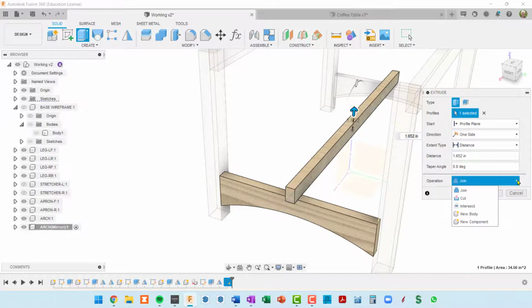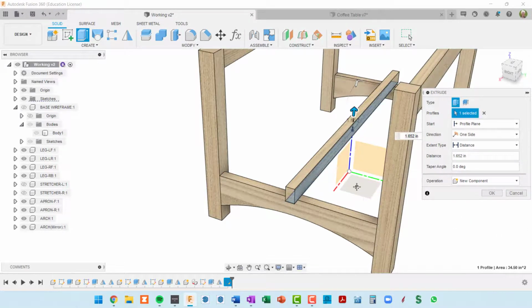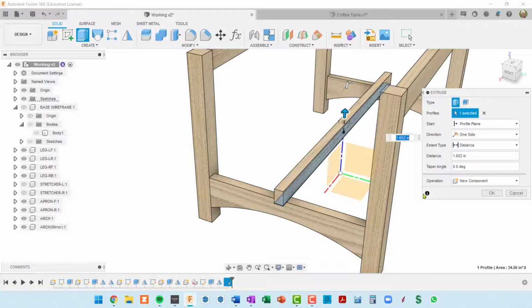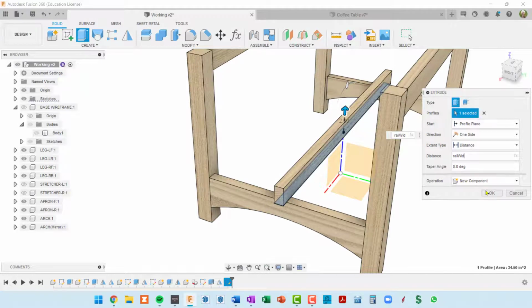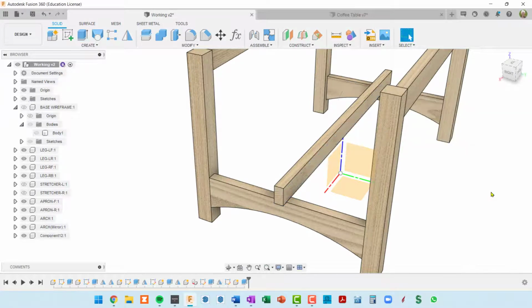So conveniently I can use this new component field, and then we'll have to rename the component. Okay, so I'm going to go a distance upward of rail width, and then press enter. Okay, so first off I want to rename this component. So I'll click, second click, and call this rail.